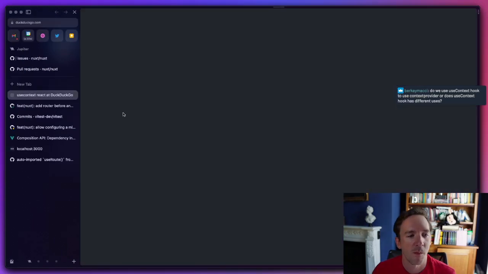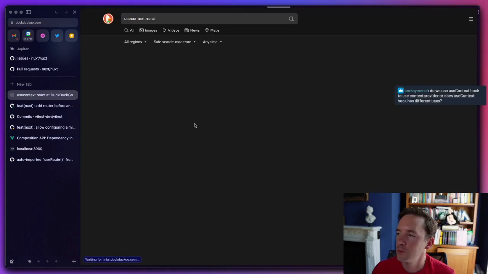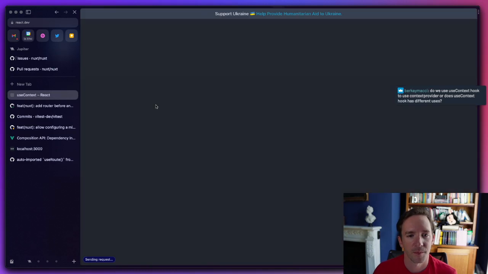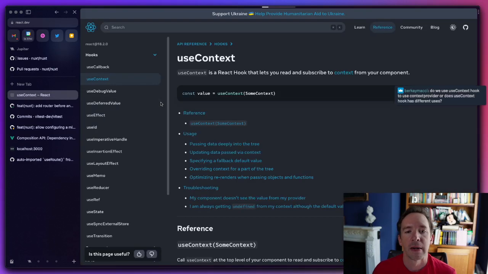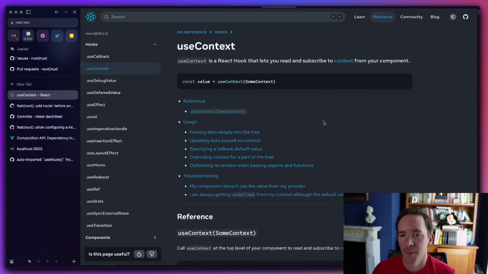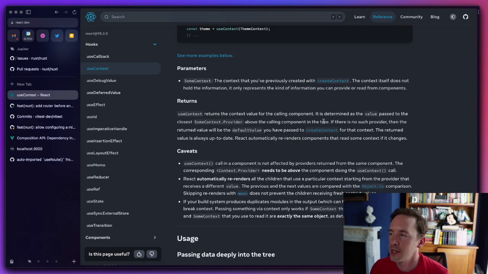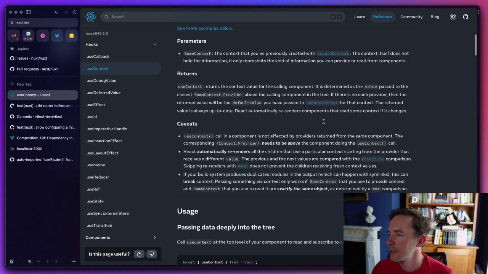So, trying to figure out exactly what your question is, but let's have a quick look at the documentation. I'm not sure I understand what you're asking, because it does let you hook into the context that you've created.